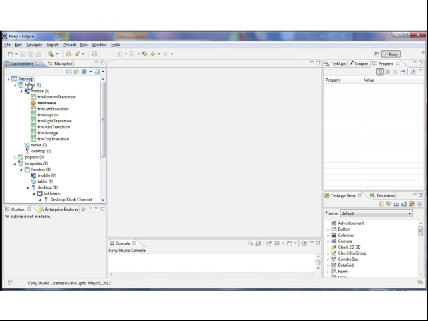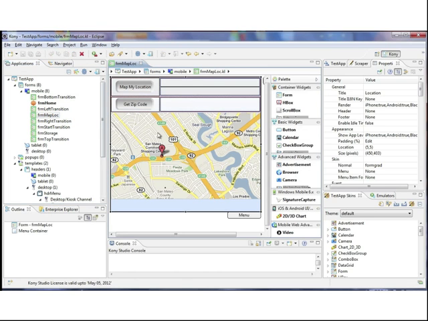So on the left here we have a project. We have a test app project. Like I said, this was previously built quickly to demonstrate functionality. Right now we just have the mobile channel. We have these forms that correlate to the pages we saw in the app. For example, here's the form that handles the map functionality. We have a button for Map My Location. We have a button to call the service to turn that into a zip code. And then we have some labels to display that text.